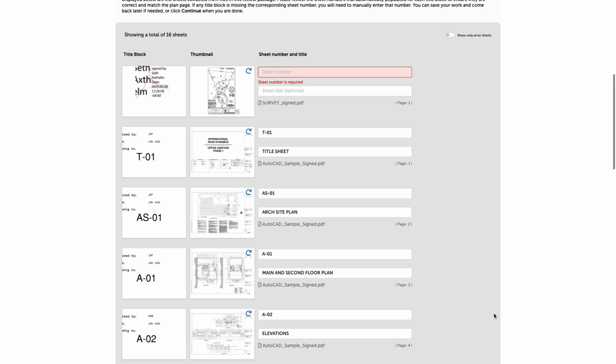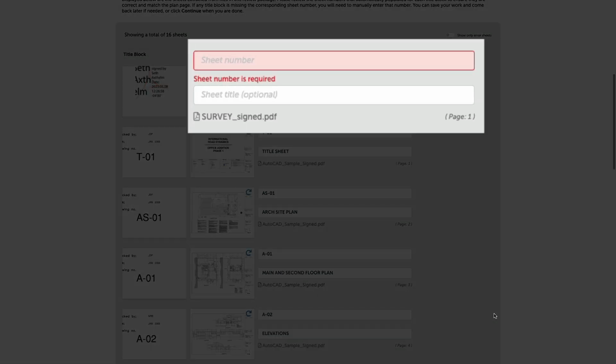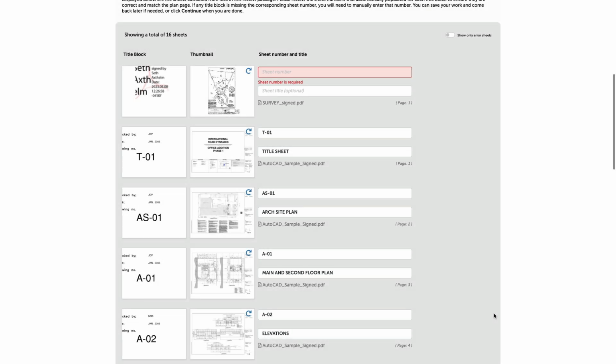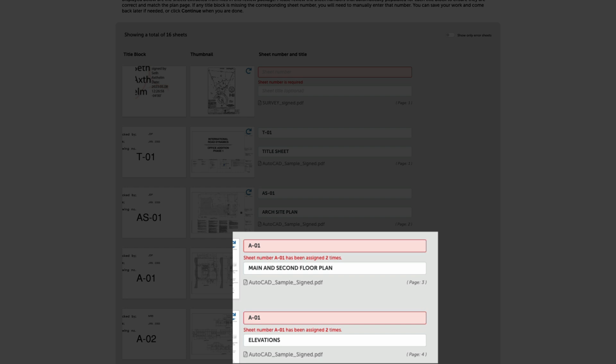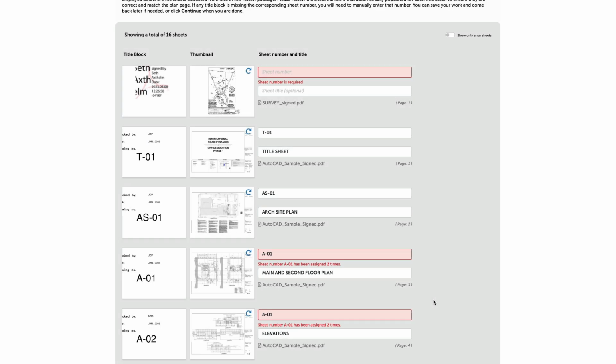Let's look to see how to resolve any issues for sheet numbers. You would see this if a sheet number was not captured during the sheet extraction step. And this is what you would see if the same sheet number was assigned to more than one sheet.